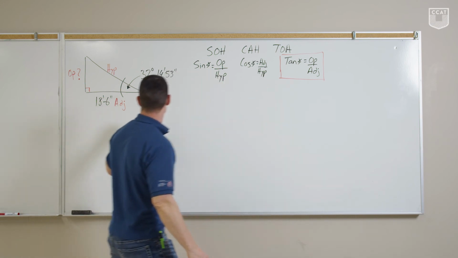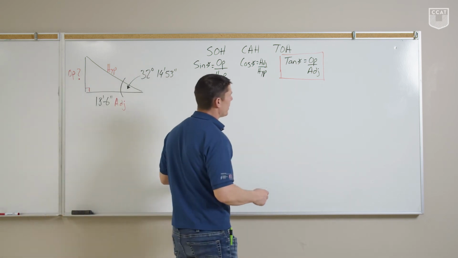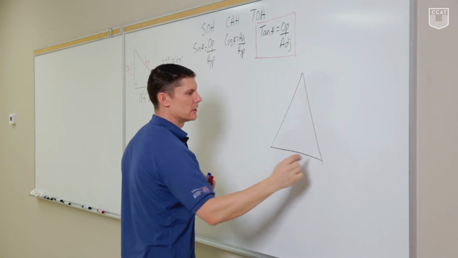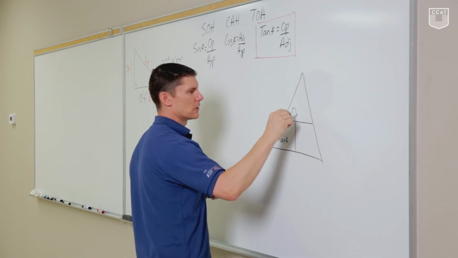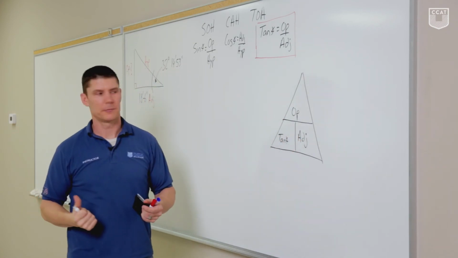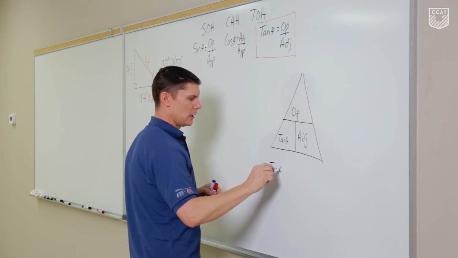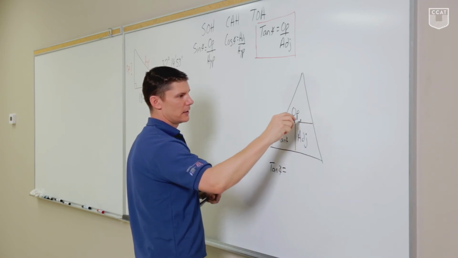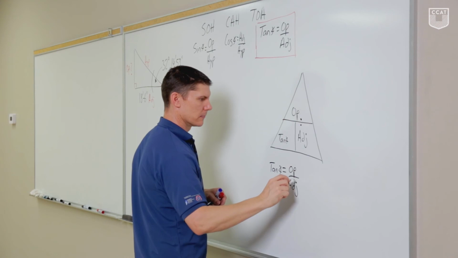Now, depending on the information that we're given, whether we're given the opposite, the adjacent, or the angle, we could have three different possibilities for the formula. The easiest way I find to figure out which one we're going to use is to put this in a triangle, where tan the angle equals opposite over adjacent. Okay, so we have three different options. If we're solving for the angle, we would have tan the angle equals opposite. This line here represents divide, so we'll be dividing by adjacent. So we'd be opposite over adjacent.